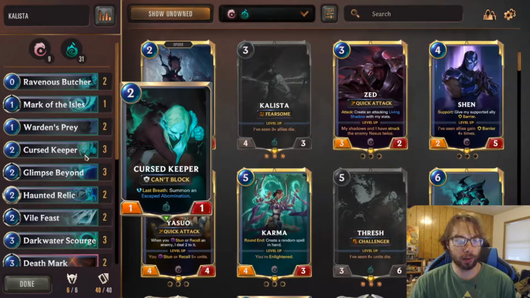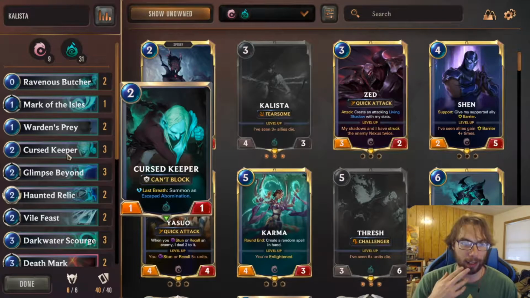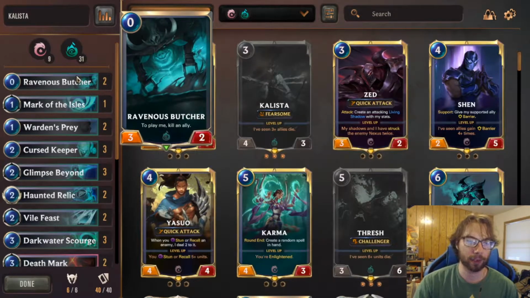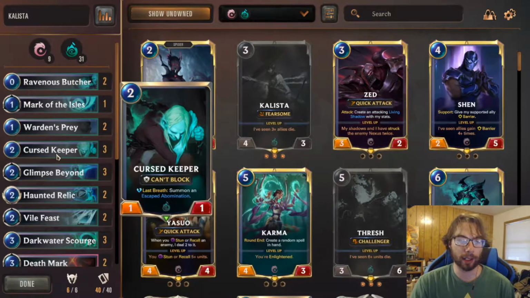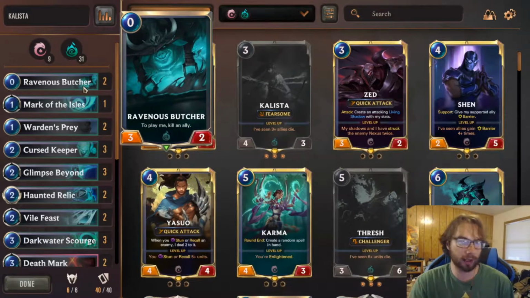And then we are also running a Cursed Keeper Ravenous Butcher package. Cursed Keeper is a really fantastic card for this type of deck. It really wants to die, so that helps whenever you're playing alongside KALISTA. And then Ravenous Butcher requires that you kill something to summon. We're running 2 of this instead of 3 because it's a dead card if you don't have it combining with any of the other support. You don't want this in your hand with a KALISTA Thresh on board, right? Because you pretty much can't play it, and that doesn't feel too great.